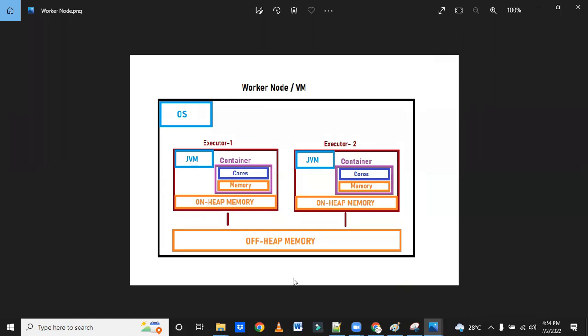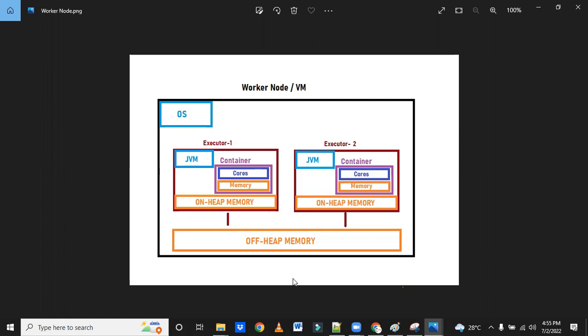Why I specify this point is, if we use off-heap memory, data will be in serialized mode, and to process the data it will take a little more time compared to on-heap memory. So we have to note that data processing in on-heap memory is a bit faster than off-heap memory.